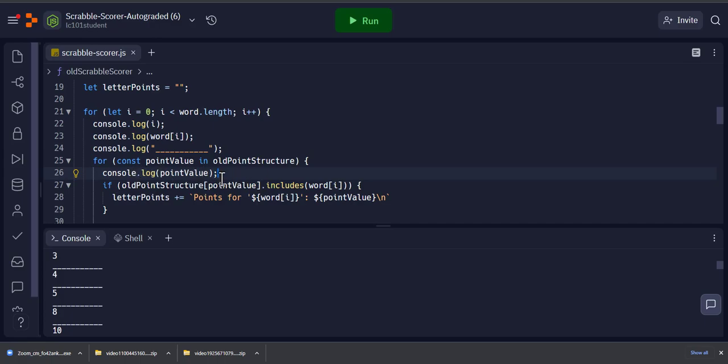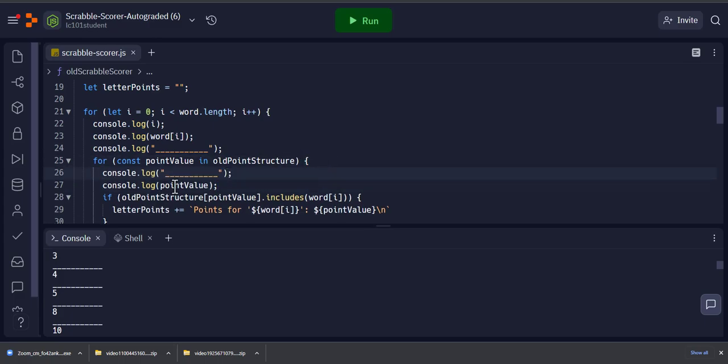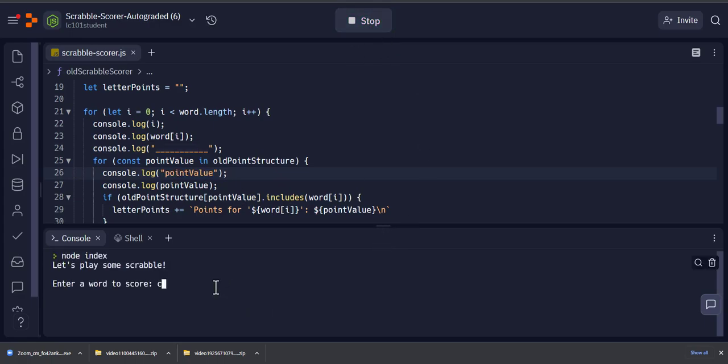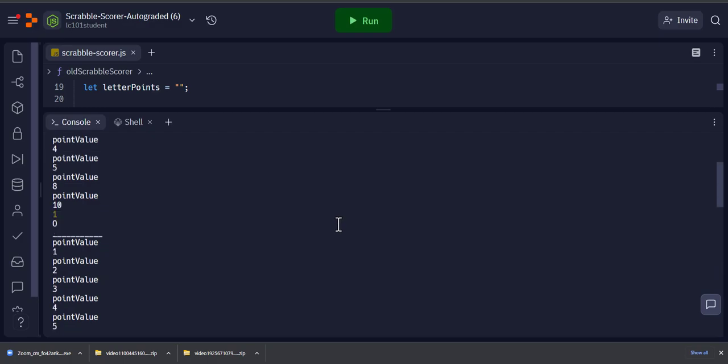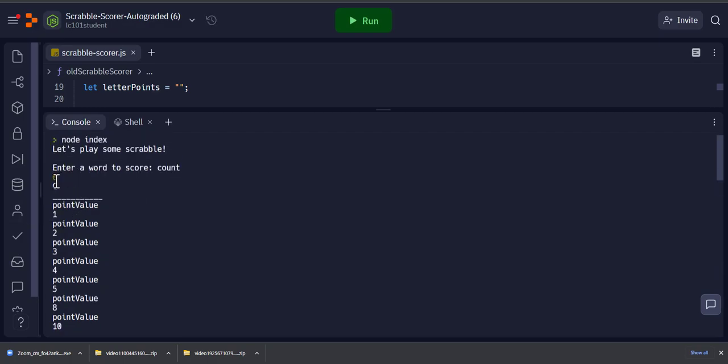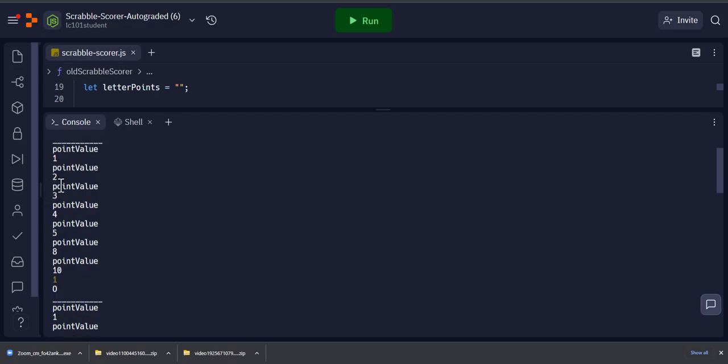So I'm checking the point of view. And so, you know what? I'm going to do this. Let me try this and see if this works. So instead of putting it right there, I'm going to get this point of view and put point of view right here. And let me run it again so we can see the separation. See if this works. All right. So here we got index 0, and we know C is at index 0. So we get a line to separate. And that means it iterated over each one of those keys. Point of view 1, point of view. So it iterated over each one before it goes back up to the next index.